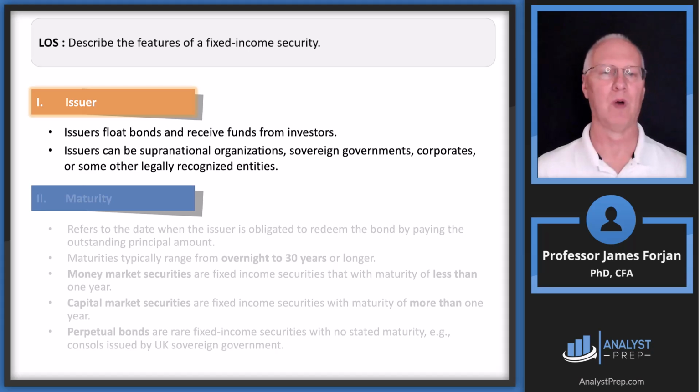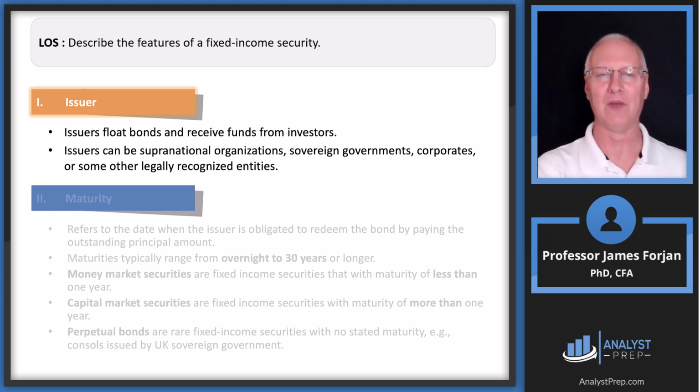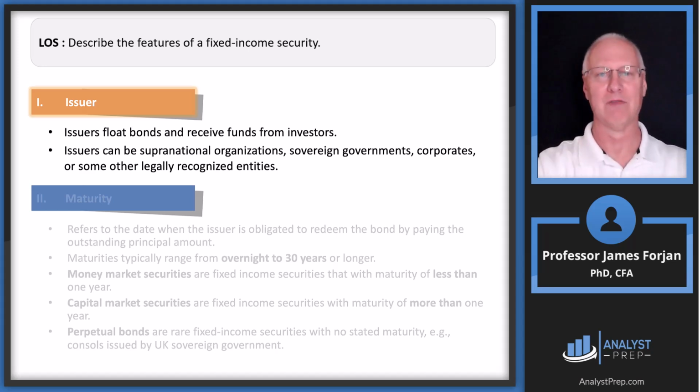I mean, imagine if we wanted to borrow. Let me just come up with some crazy number here that even Hollywood people couldn't imagine. You know, suppose we wanted to borrow $6 billion to build a house. I can't even imagine what that house would look like. But if we went to one bank and said, hey, can you lend us $6 billion to buy the house? Even if we were super wealthy, right? The bank would say, gosh, that's way too much. We'll lend you $200,000. So then we'd have to go to a whole bunch of banks to raise that capital. And this is what the bond market does for us.